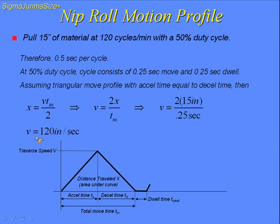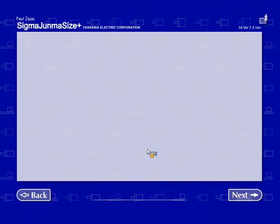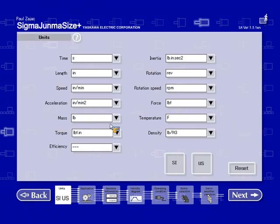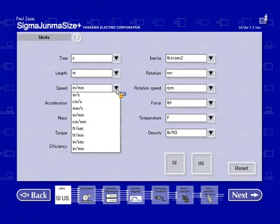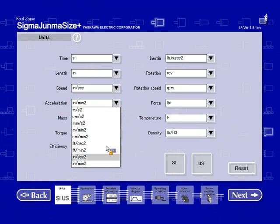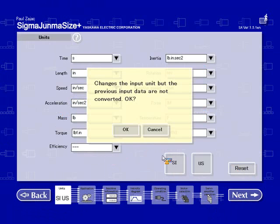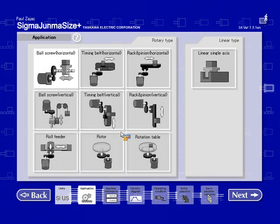So let's go back to the Sigma Junma Size. I'll start off by hitting wizard sizing. Change my units. Now we're working in inches per second, so I'm going to go ahead and change my speed and acceleration. Leave everything as is. I'm going to select my new machine type, which will be the roll feeder. Next.